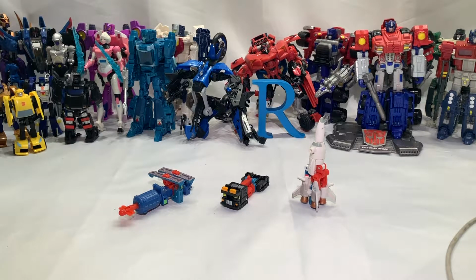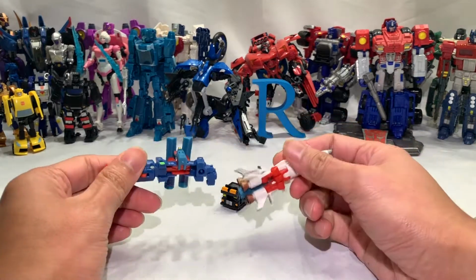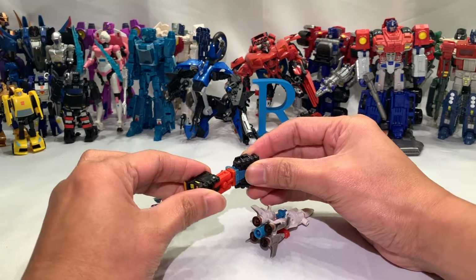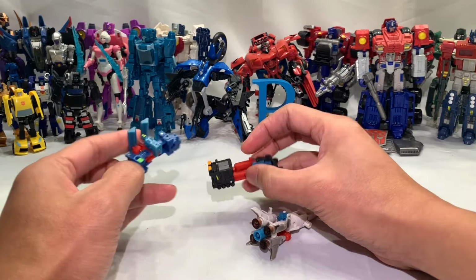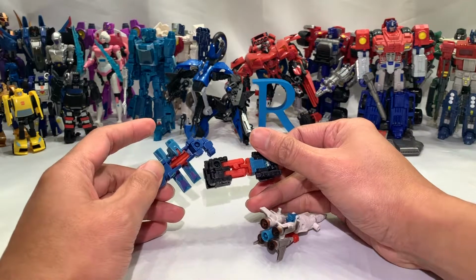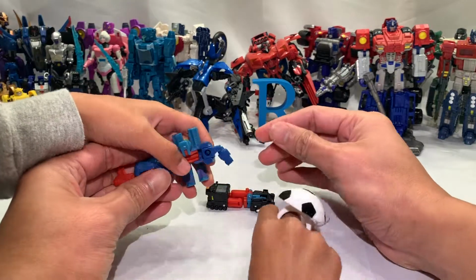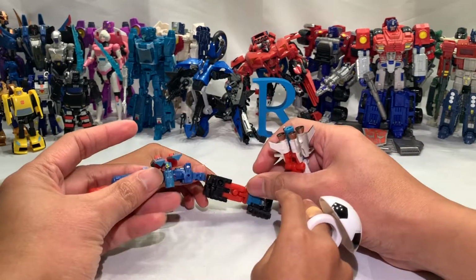Okay, the next thing we're going to do now is try to transform these guys into their combined mode, which is the Requiem Blaster. I don't know which one's the front, but I guess... I don't know what it looks like. Do you have any idea, buddy? So, what can combine to where? I know what can combine to where. See all these ports with the holes? That's something they all have in common. Yeah, that's the Minicon port.